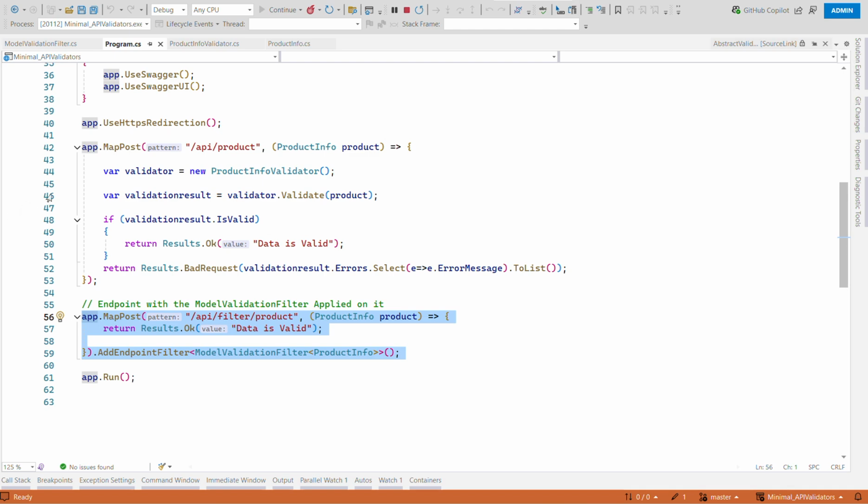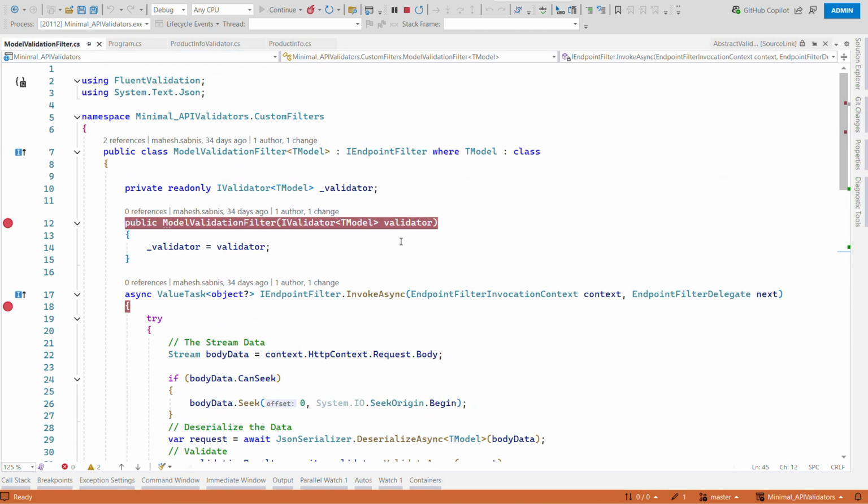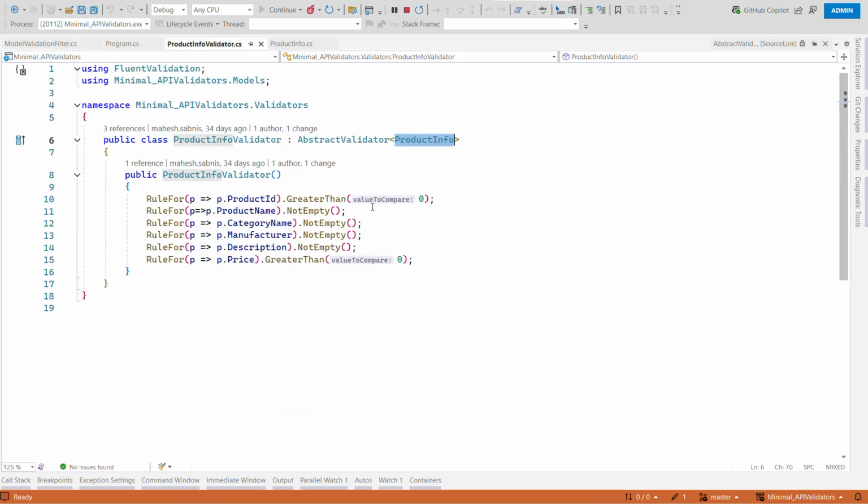So what we are doing is that the class which is implementing the endpoint filter is a generic class that we are creating here because we want this to be used for any model class, provided that the model class is passed as a generic type parameter to the AbstractValidator, and that has the rules.